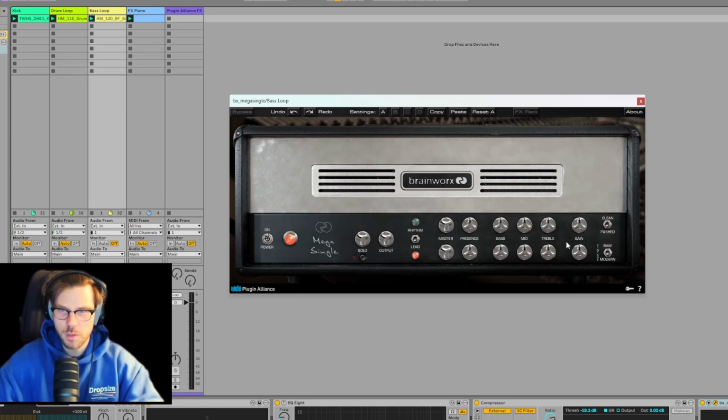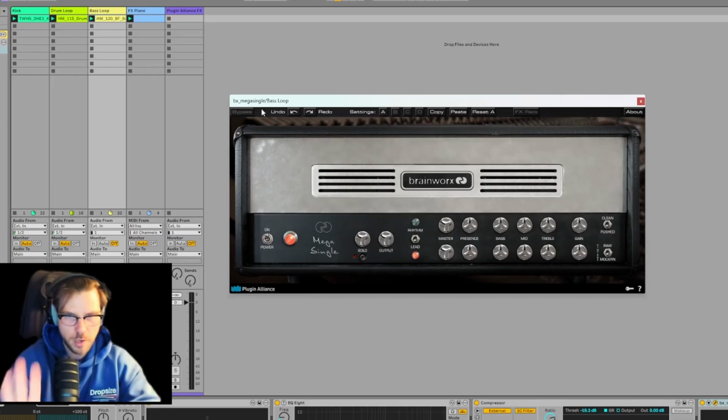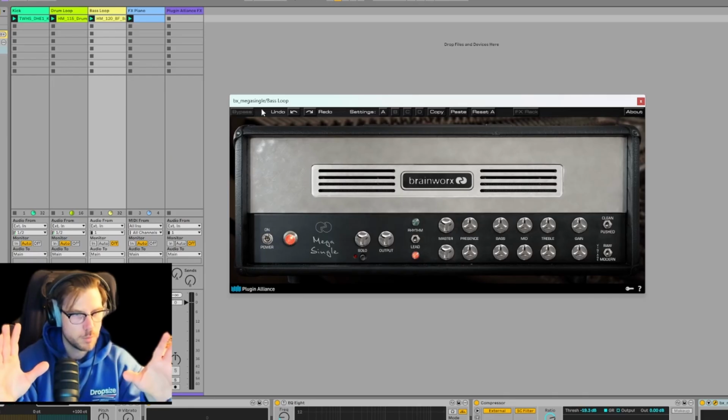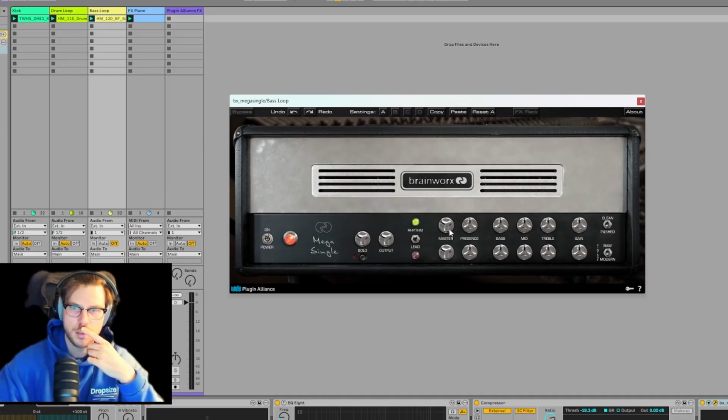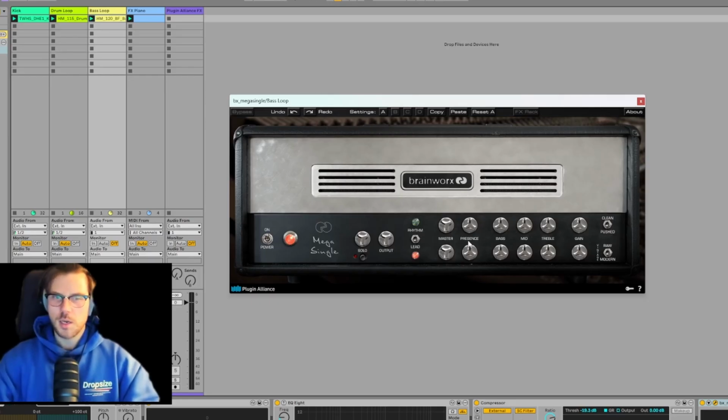I did not change any of these things, so what do we have? We have somehow everything twice. Does this mean that these knobs only work if I have the rhythm guitar and these if I have the lead guitar? That would make sense. Mega Single, maybe the idea was, I don't know this, right? But maybe this was a guitar amp that you could use instead of pedals. Instead of having one amp, and then if you want it more distorted at one part of the song, you kick the pedal and then it distorts, you have your settings for the rhythm part here, and then you switch over to the lead. And it could be that for the rhythm you want more presence, and for the lead you want less. That's why there are two knobs, is what I would guess.